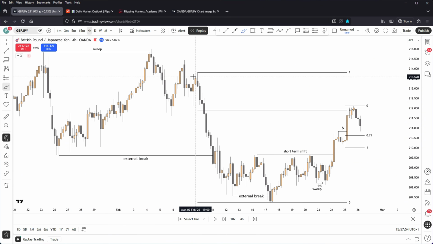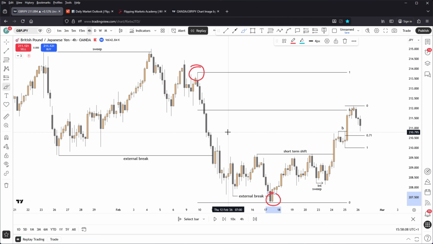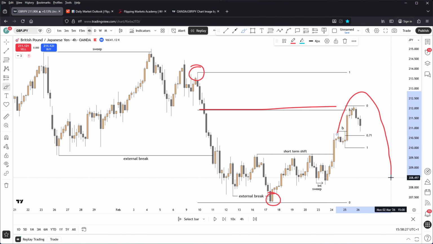Right after we have an external breaker structure, what I like to do is mark my last recent trading range, which led to the external break. In this case, we mark the range from this high point down to the low point by pulling a Fibonacci retracement tool from the high down to the low, and there will be a golden level located on the 0.71 retracement level. We call this the golden level because it has the highest confluence to attract price, and then reject price into the opposing direction.